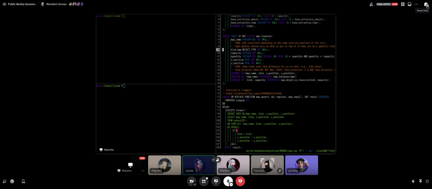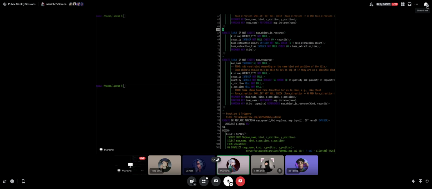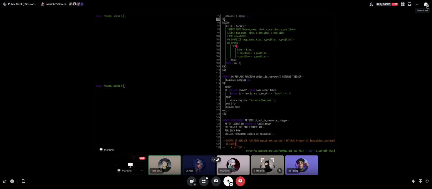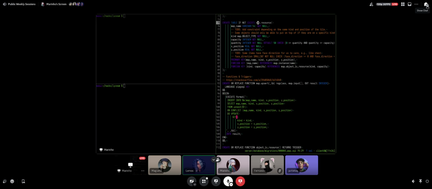Well, I think we can combine them actually. Because we just need to check if this column exists in this table, basically. Yeah, so it's just if exists. But how do we say that it is for insertion and updates in this case? After insert or update. Mind you, the after means that it will insert and then later check for the constraint. We don't want that. We want to check before. No, wait. If it fails, it will roll back the change. Okay, so rollback. Cool.